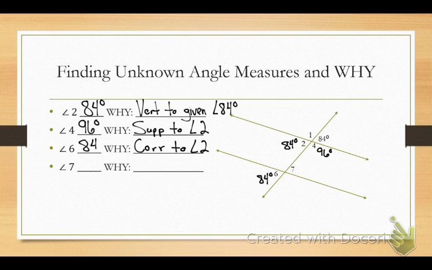All right, what about angle 7? There's one obvious reason for sure. Vertical to 6. Yeah, vertical to 6, guys. Or is it alternate interior to anything? Yeah, it's alternate interior to 2. Or it's corresponding. 84. Okay. Does that help, guys? Does that clear it up? Hopefully you're looking at your quizzes and figuring out what you did wrong on your quiz, too.